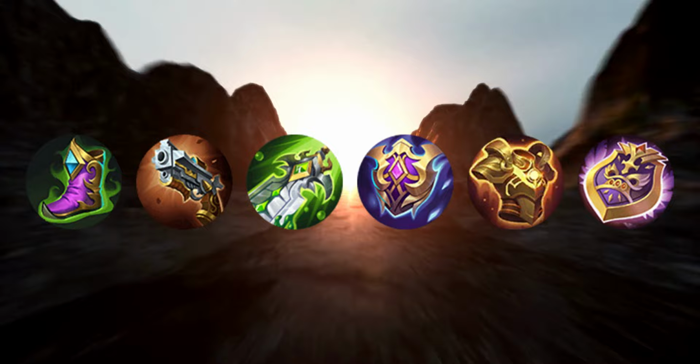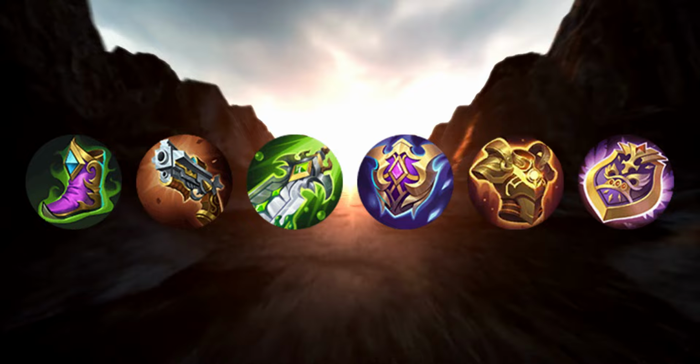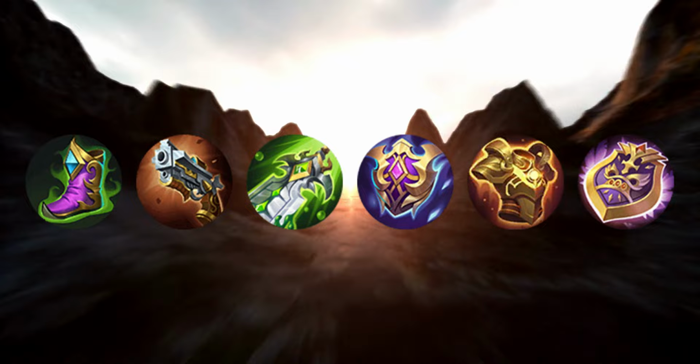Also, because of how Hilda's skill set is now designed, usually her ultimate is meant as an execution skill. Blade of Despair makes it almost a guaranteed kill when using her ultimate with max stacks on a hero with less than 50% of HP.